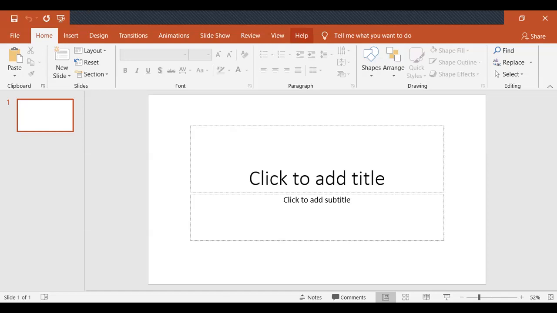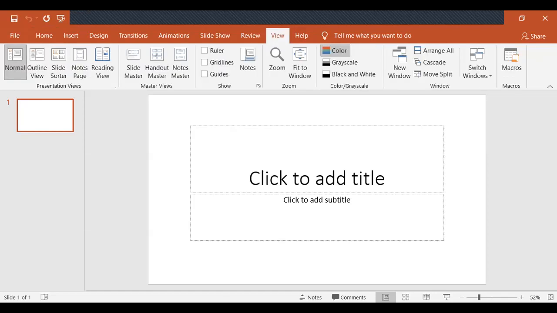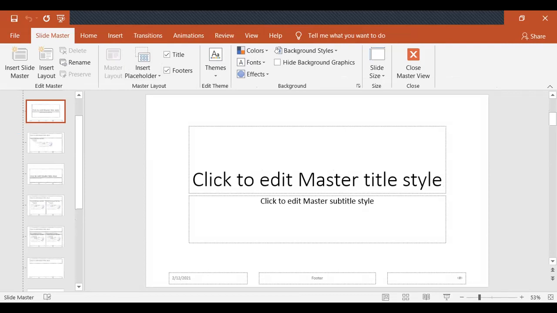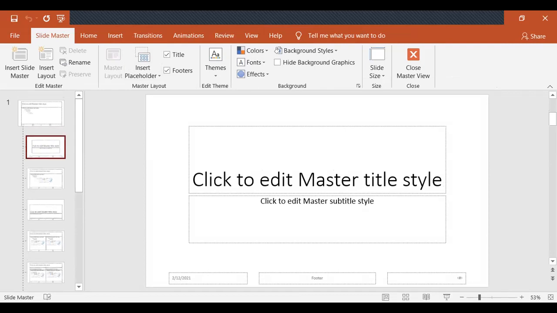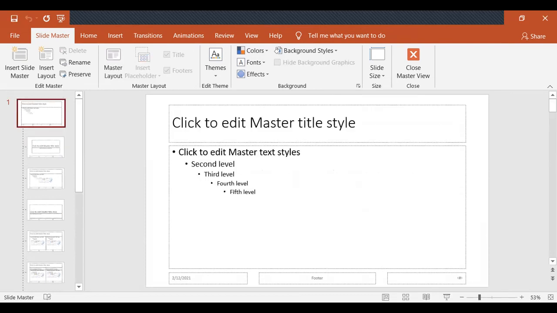What we're going to do is go into the View tab, and in the ribbon there's Master Views. You're going to select, of those three things that are shown, the Slide Master. On the left-hand side, we have all of the layouts of possible slides showing. In the Slide Master view, this is where you can make any kind of modifications that you want to, and also ensure the accessibility of the slides. So here I'm on the Slide Master.